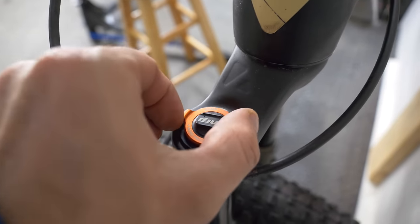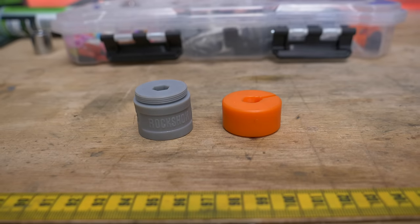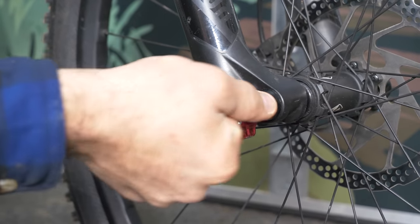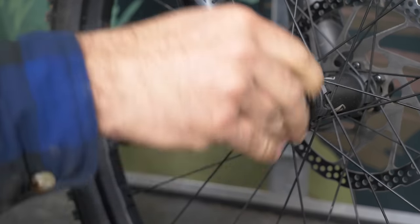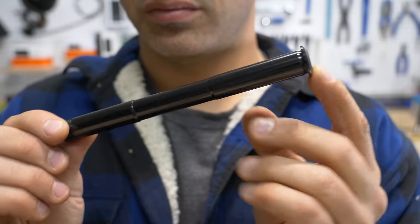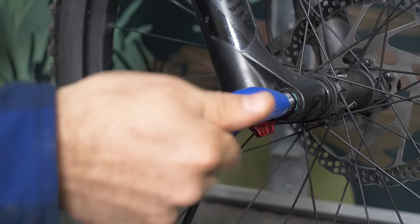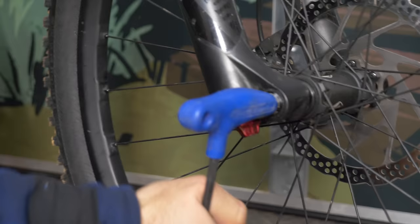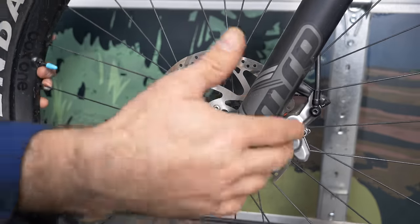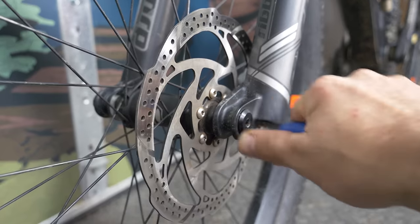Something like an MRP ramp control cartridge accomplishes the same effect, but it's not even in the same universe in terms of cost. If you remove your front wheel often, you appreciate the convenience of a quick release through axle. If not, you don't need it. These stealth axles are much better — they're simpler, lighter, lower profile, better looking, and in many cases more secure. If your front wheel stays on most of the time, this is a no brainer. Just make sure you do a little googling to get the right one for your fork, and keep a multi-tool on hand in case you do need to remove your front wheel.